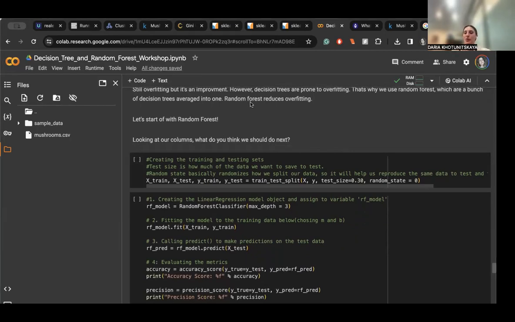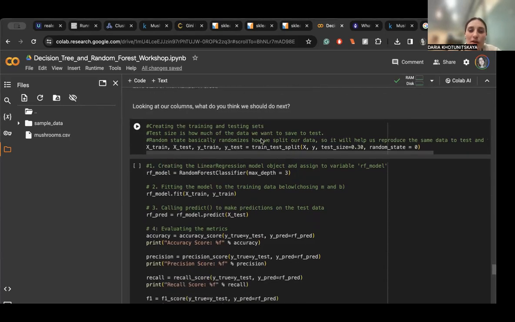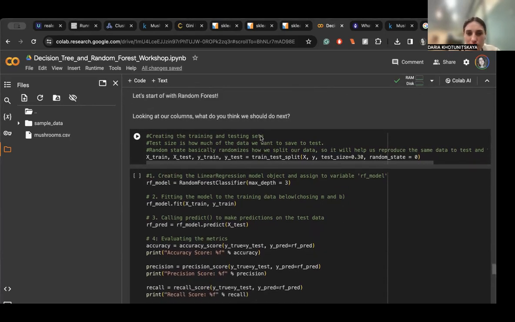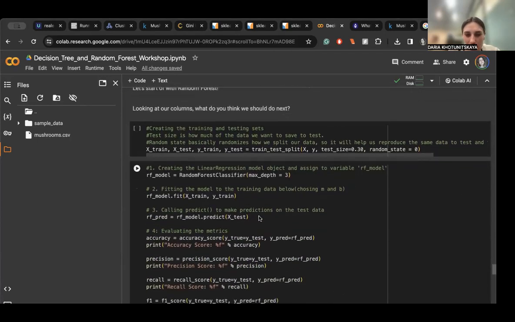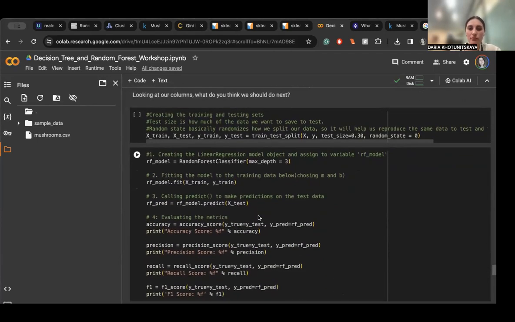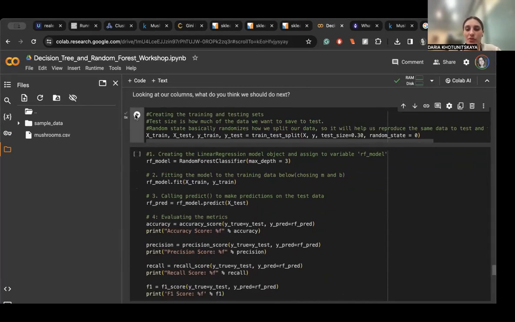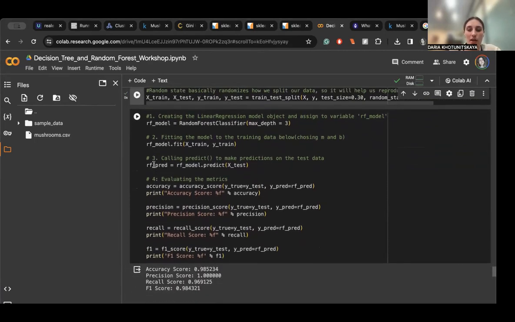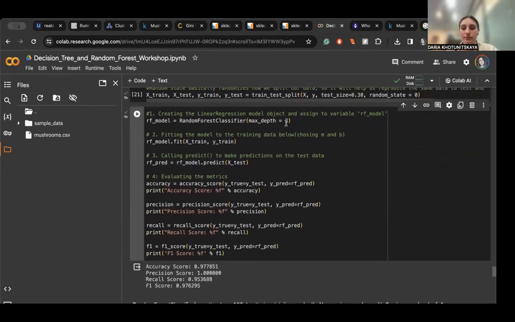Okay, if no questions, we will be moving forward to, lo and behold, random forest. Again, I'm just going to do the same thing just for the sake of seeing it, so you guys know this is the next step to do. Now that we have that split, let's see how it does on a regular model.